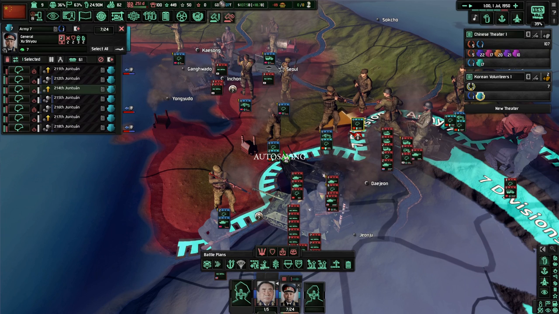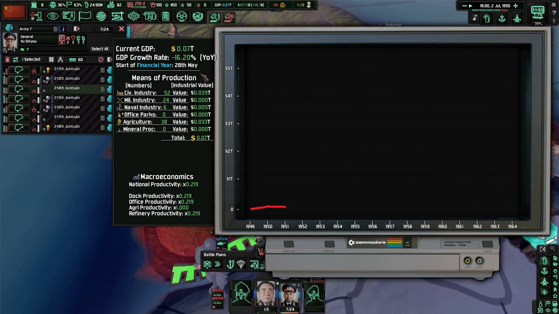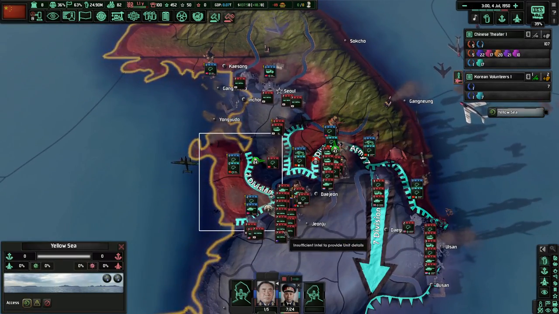This is bloody, man. Our GDP actually went down, look at that. Our growth rate went, why is it going down so much? What happened? Why is our growth rate so bad year over year? We need more things. Oh crap.